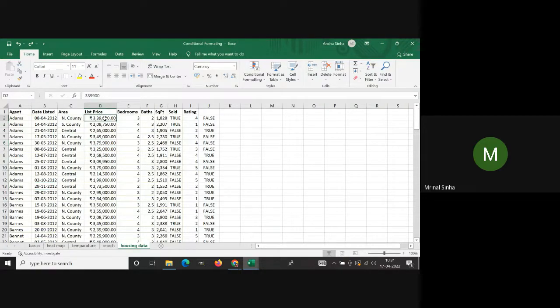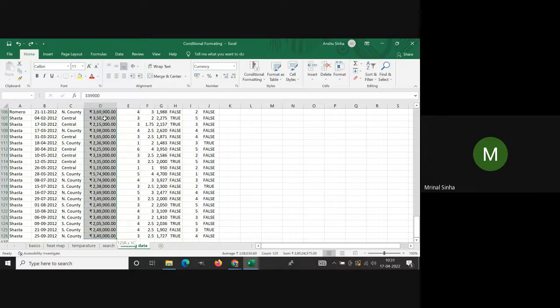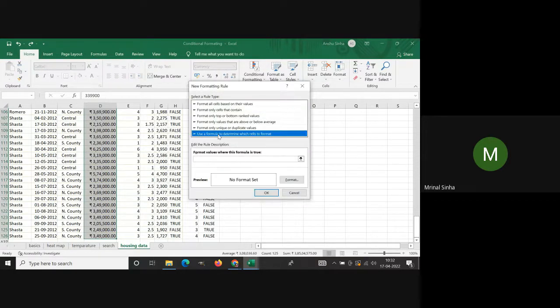So this was the list price wherein you said let us have it for more than 4 lakhs. So we went to this new rule. This is how it was done: equal to T2 more than 4 lakhs. And then check out the formatting.